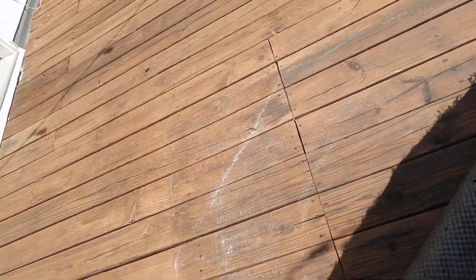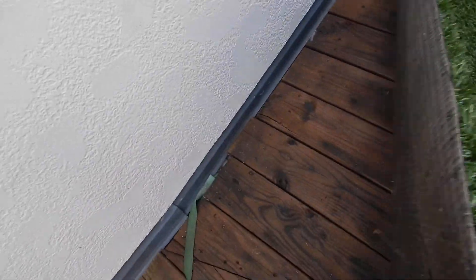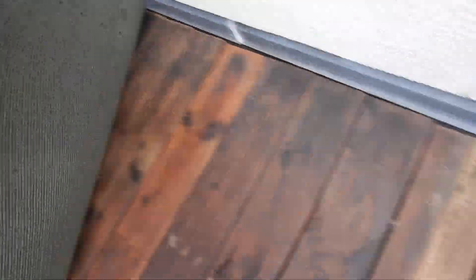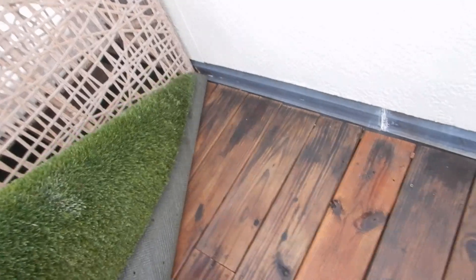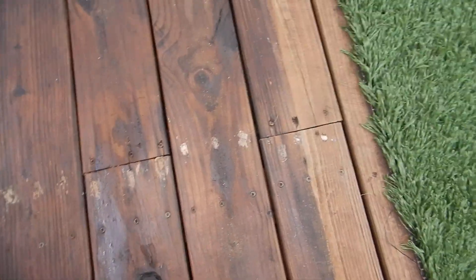I wonder what the rest of it looks like. Come over here — this looks like a good spot. Not so bad, but you can see how it's holding water. It is going to rot. Not so bad, but starting. That board's awful loose. I had some pretty good luck down here on this end.